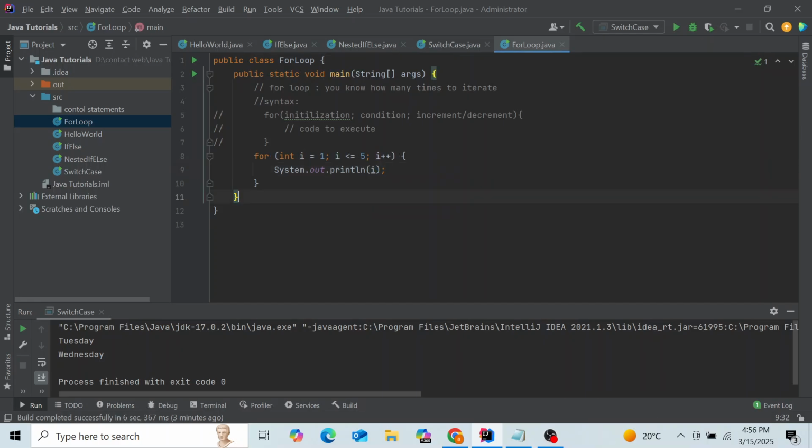So what will happen is this. i is 1. As long as this condition is met, it will print 1. Then it will increment i to 2. 2 meets this condition. Yes. Print 2. Then increment i to 3. 3 meets this condition. Yes. Print 3.